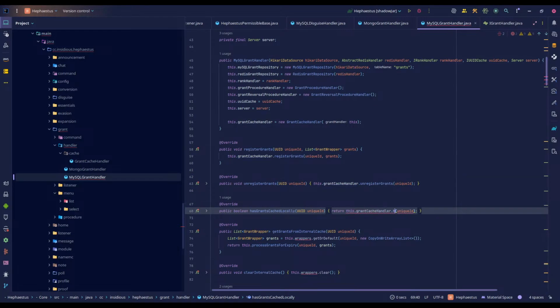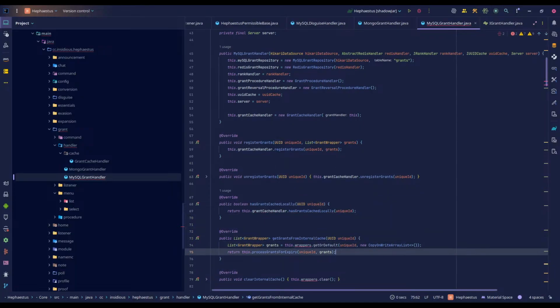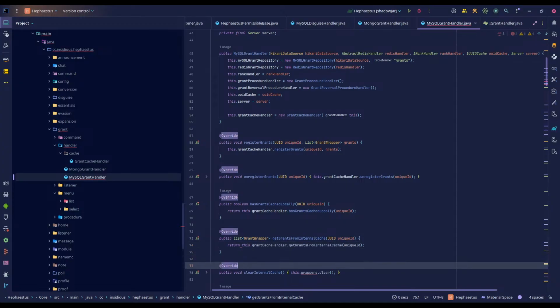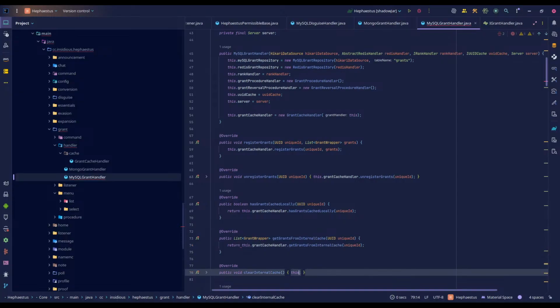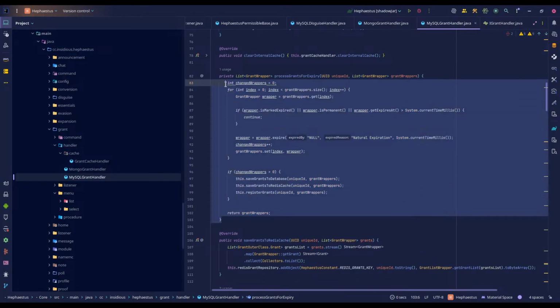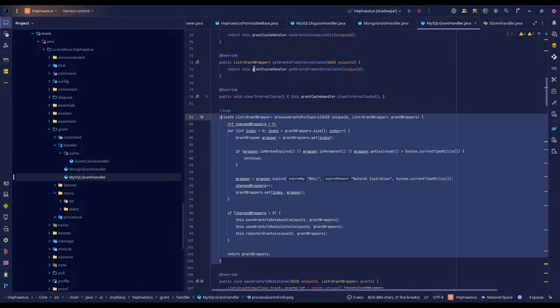Grant grants cache locally. This itself can just be replaced.